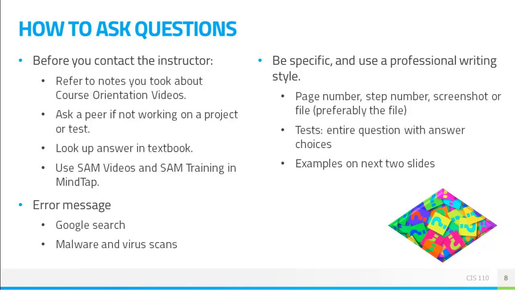If you are having issues with something in the textbook, state the page number, if available, the section title, and step number in your inquiry. Send a screenshot of any error messages you receive and a copy of the file. We are rarely able to help without opening the file to see what issue you are describing. Don't forget to use a professional writing style. If you have questions about something on a test, provide the question number, question, selected answer, and correct answer because all tests in this course are unique.